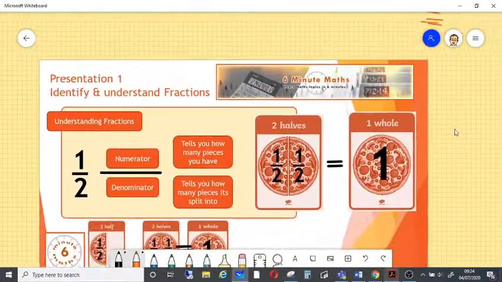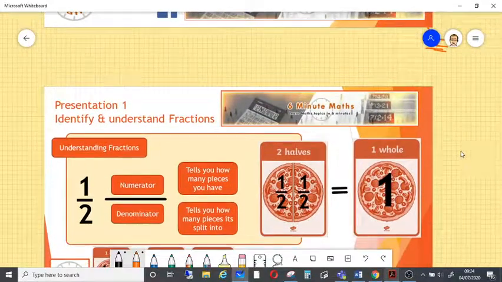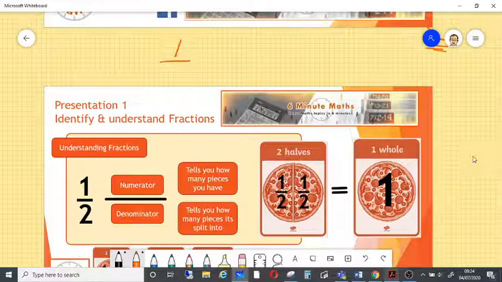So, what we need to understand first of all is fractions and parts, yeah? You can see there we've got a half, and if it was a pizza, half a pizza, you can see half a pizza there, so a half looks like this. And we've got the numerator on the top and the denominator on the bottom, and you can see that on the slide there, yeah? The denominator tells us how many parts it's cut into, and the numerator tells me how many I've got.